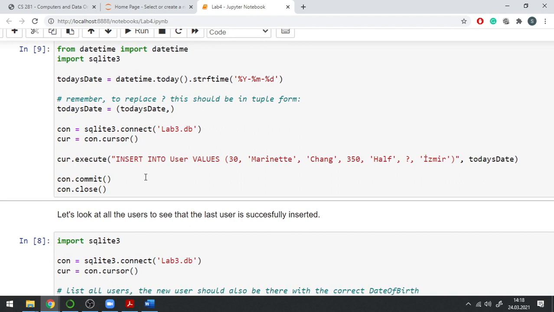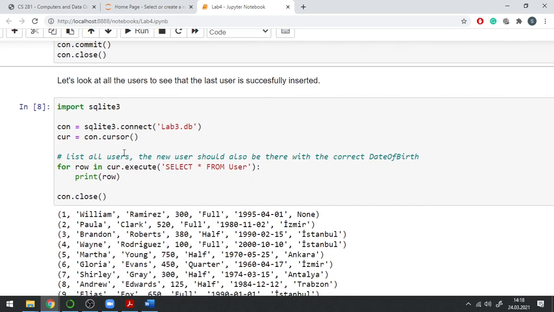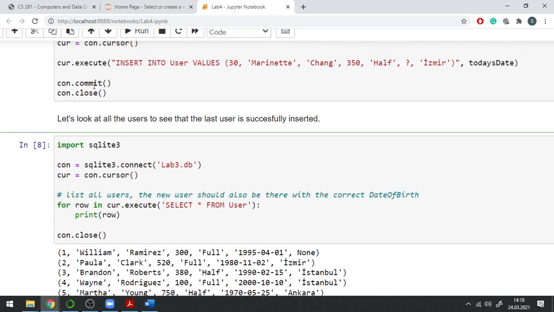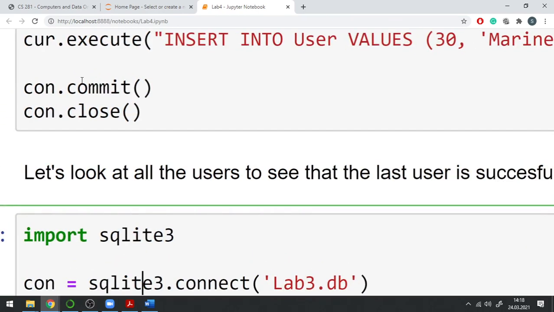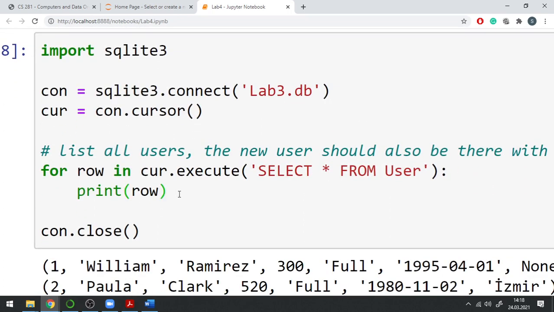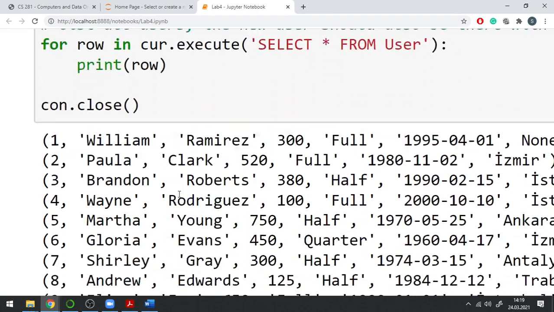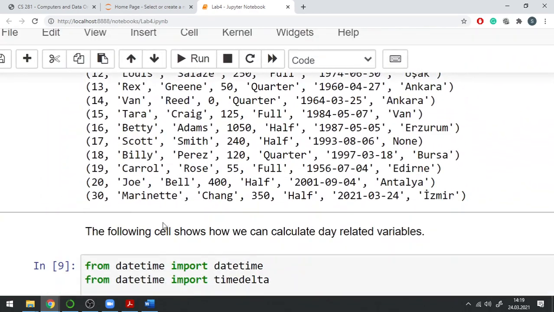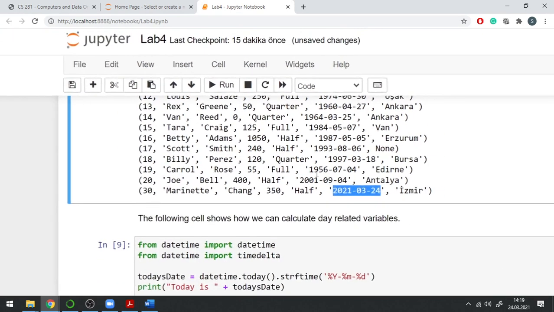It doesn't output anything since we do not have any print functions there. But since we committed the changes, we can go to some other cell and just print all the users. I'm going to execute this query, and you're going to see that for this new user, today's date is written in the correct format.